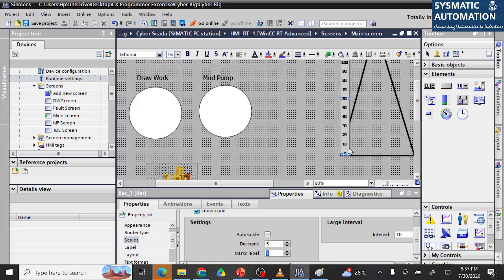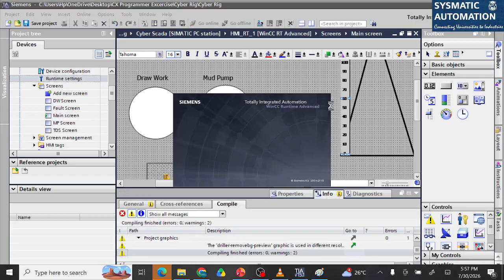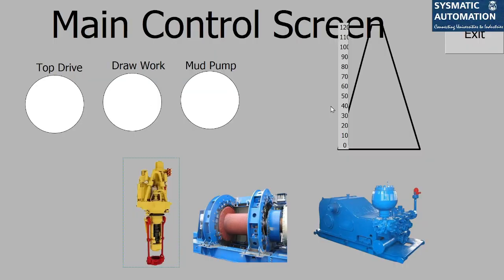So it's 0, 10, 20. Then divisions I can increase. Right. So let's see how it looks in the RT. We'll have to place all of this in such a manner that they appear where we should see them, right?